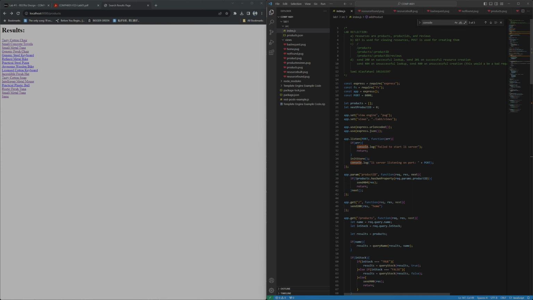You can see the routes listed here: /products, /products/productID, and /products/productID/reviews. Whenever we want to look up something and it's successful, we're sending a 200. Whenever we're creating something and it's successful, we're sending a 201. Whenever something is unsuccessfully looked up, which I guess I didn't show off, so we're going to try it now.